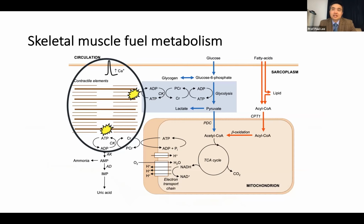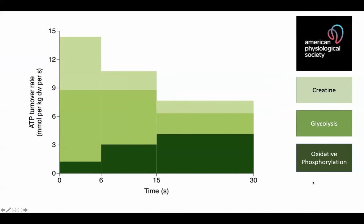Okay, so this is another diagram here, again from the same paper, but this time it's not as complicated. What's shown on this side has already been said. So this is the bit I want to talk about from the American Physiological Society. This is a very interesting study, and a very crazy one from the way I read it. They push somebody to do maximum exercise, as hard as they can, to the absolute maximum limit.